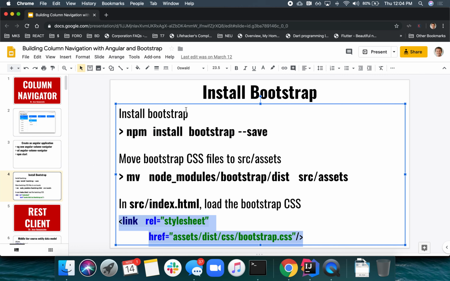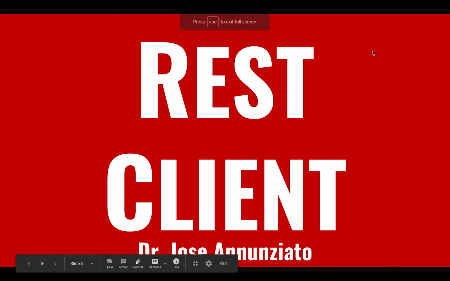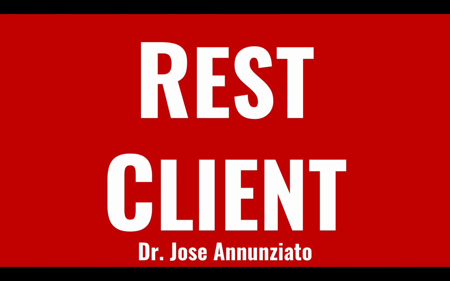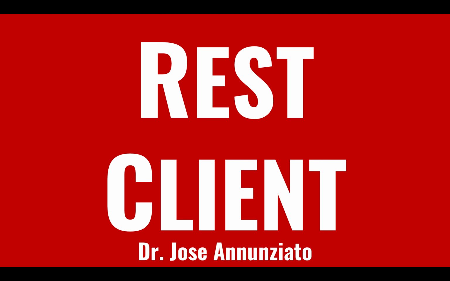Let's see, where's our, there we go. All right, so let's also make sure that we have a server running with the data that we need. We'd like to be able to hit our server and retrieve, for instance, a list of courses, list of modules, list of lessons and whatnot, and render that in our Angular client, right? So let's make sure that we have that running.